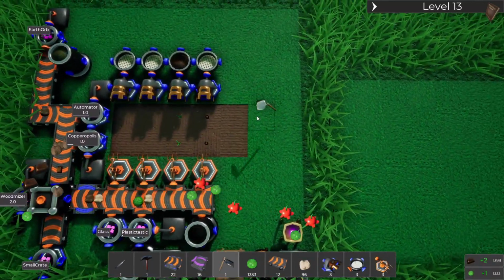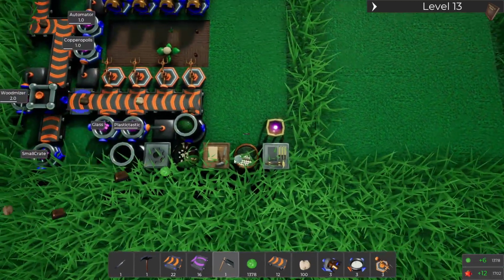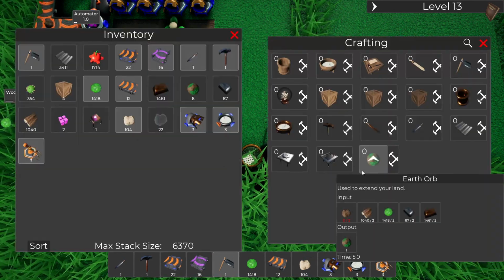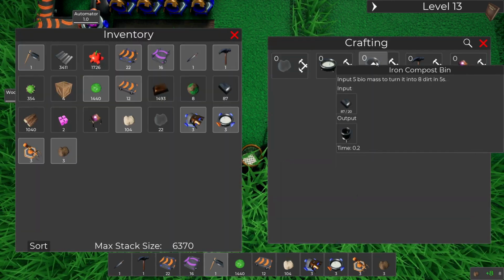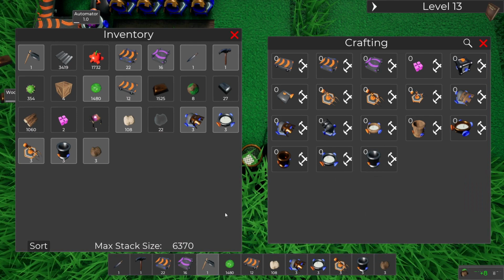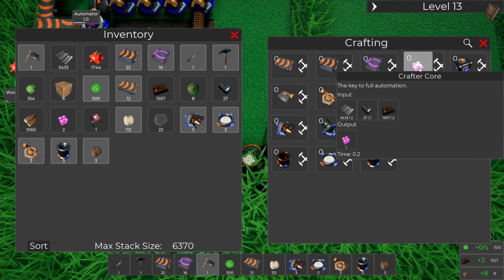All right, working on cleaning some stuff up here. And let's see. I need a way to process the biomass. That is really a big goal here. So, I think we need a few iron... Okay, that's this workbench, yeah. 20, so 1, 2, 3. 1, 2, 3. Like that. Okay, and we are gonna need a bunch more of these.